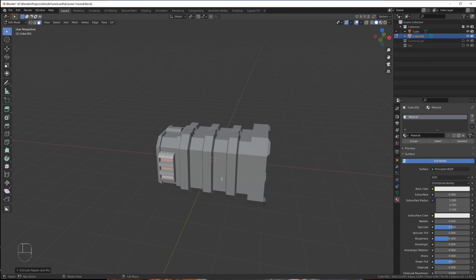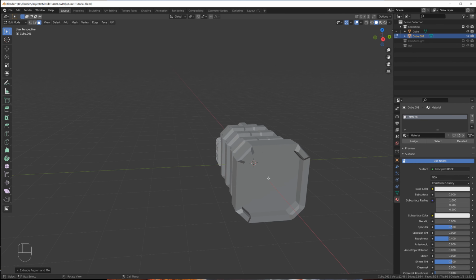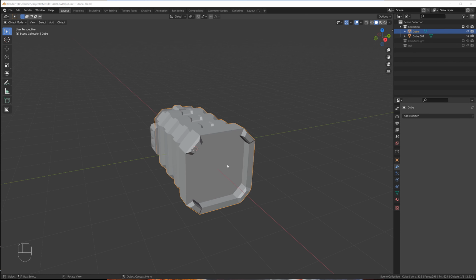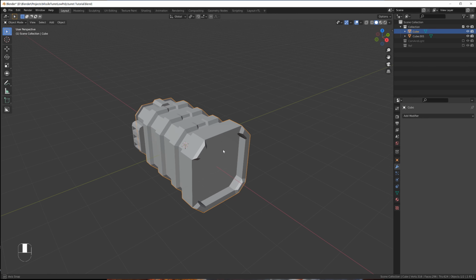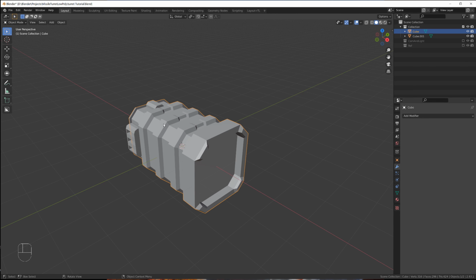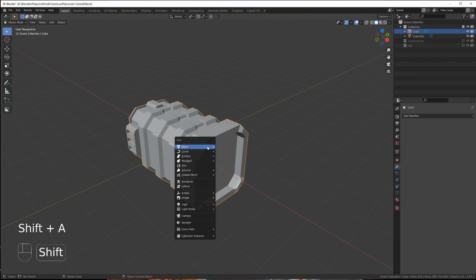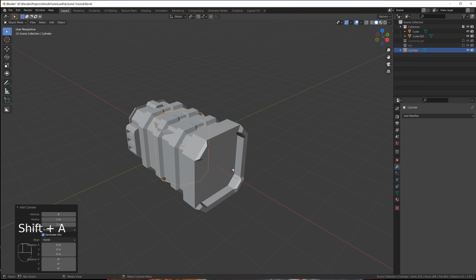Okay, so next thing is we want to cut in the holes. Now we're just going to make a cylinder, then we use an array modifier so we can have a bunch of those perfectly organized, and then we're going to use a Boolean modifier. So we're going to use the cylinders and say cut those cylinders out of our main object. So I'm going to say Shift A, mesh cylinder. I think 8 sides are totally fine for this kind of low poly look. So then I'm going to say R Y 90.